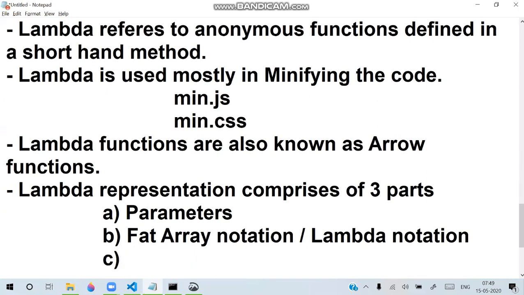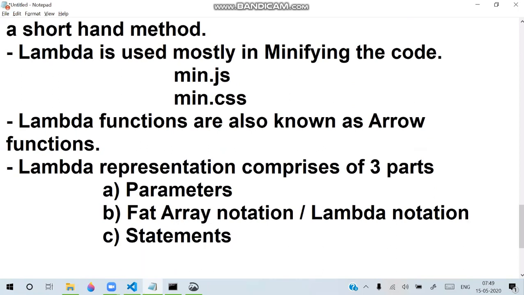And third one is the statements to execute. That is how generally we define it. Actually, it's a simple technique of configuring. So let's see one simple option of how we can handle that.